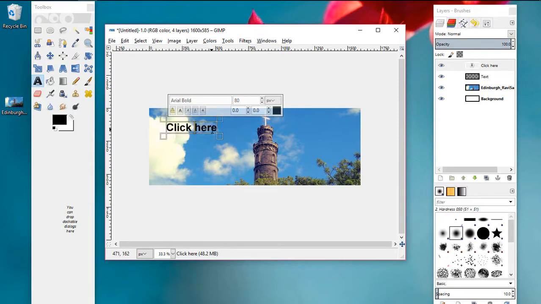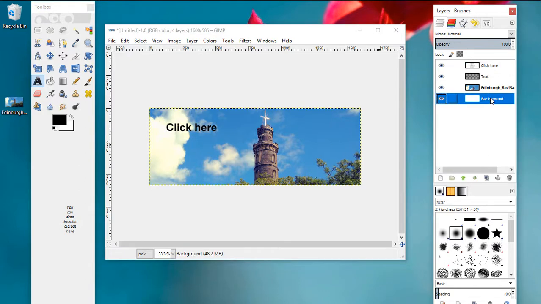So once you have this text added on top of the image, maybe this image looks fine. And if you're happy with this, you can just save it or export it as a JPG or a PNG. But maybe this positioning of the text is not really great. So what you can do is move this text from one place to another. Before you move it, just make sure that the text layer is selected when you're working on the text on top of the image.